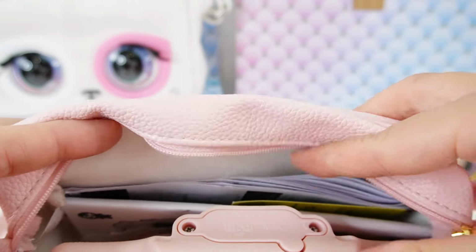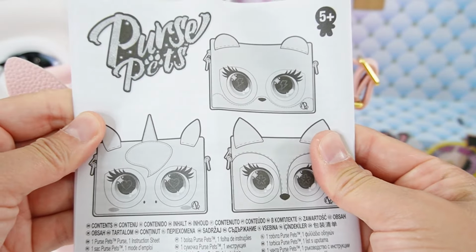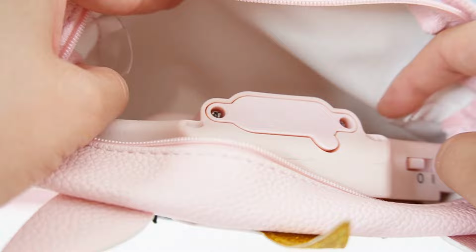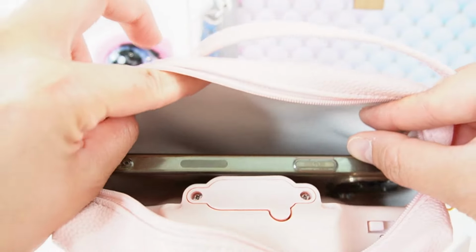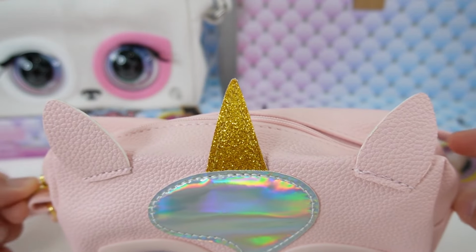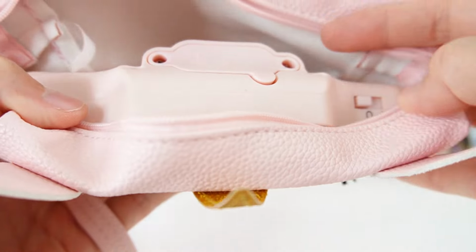On the inside here, we have some instructions and of course the battery compartment. So even though the battery and speaker unit is pretty big, there is still a lot of room inside this bag. So you can put your cell phone in there. Here is my iPhone 12. And there's still a little bit of room left for some chapstick and maybe some hair ties. And of course it has a beautiful zipper here, so I can zip it and carry it with you. Alright, so let's go ahead and turn her on.